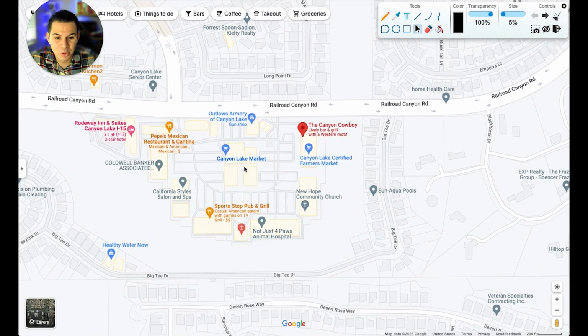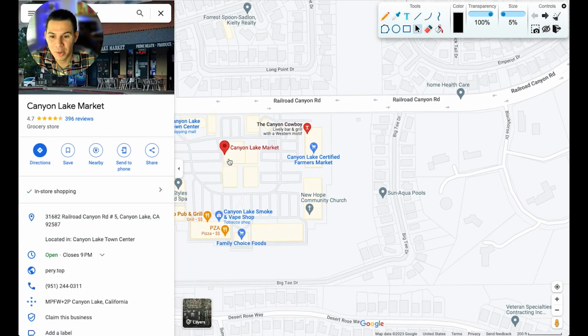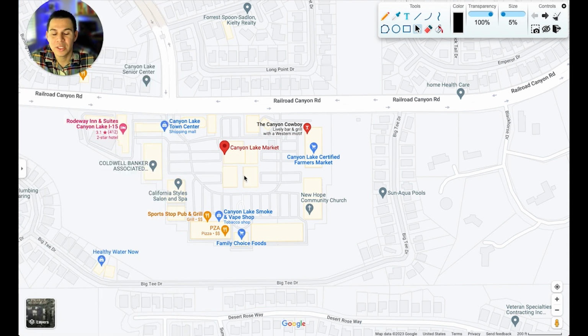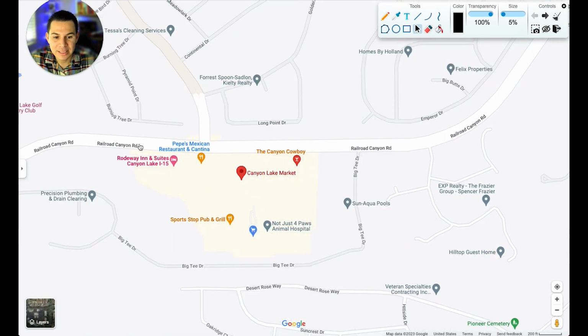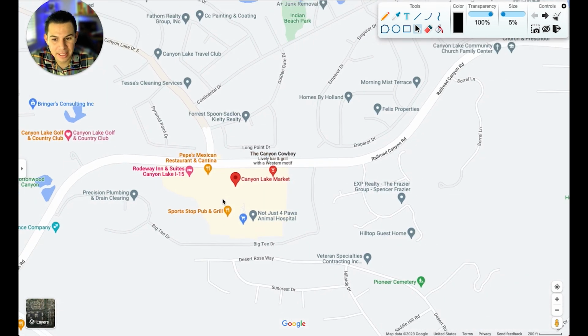Which is actually another great location if you really wanted to. But you can also see they have the lake market. If you don't want to drive the 10 minutes down the road, you don't have to. Drive the 1 minute outside your gate and you guys are at the Canyon Lake market, right? So again, really, really cool features of living in the Canyon Lake community. Now this is outside of the Canyon Lake again.